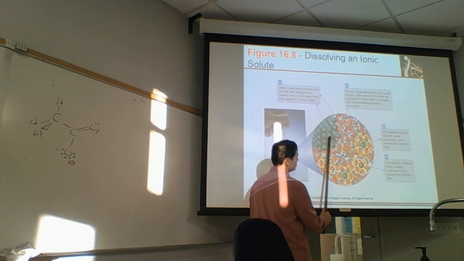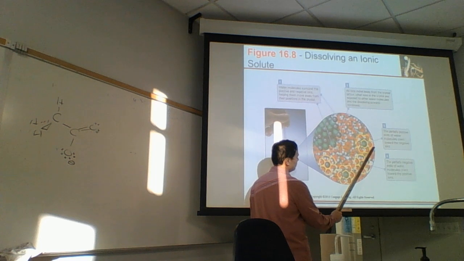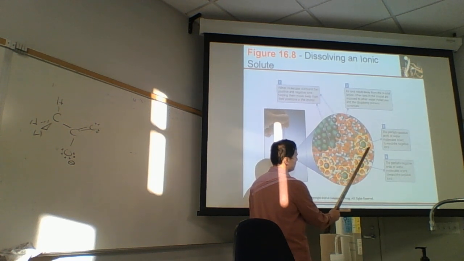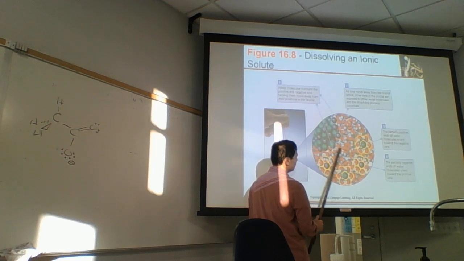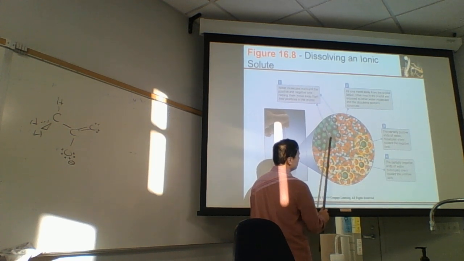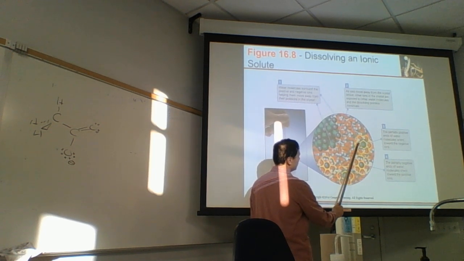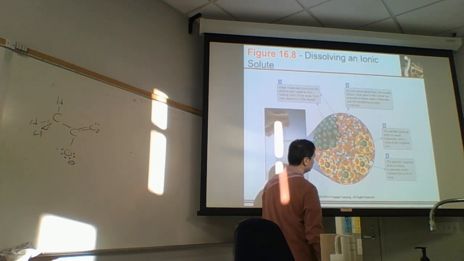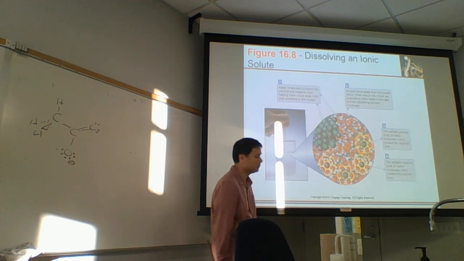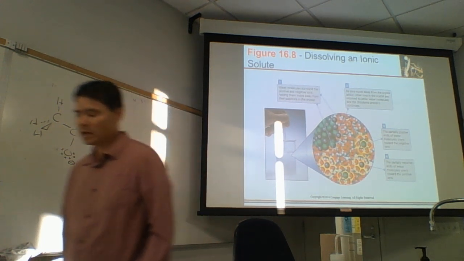We have dissolving, or dissolution, which is breaking the crystal apart. And then we have the ions coming back and attaching. That's called crystallization. When the dissolution rate is equal to the crystallization rate, then no more will dissolve. And we call that a dynamic equilibrium, and the solution is saturated.